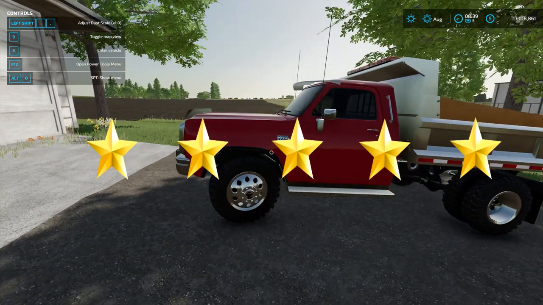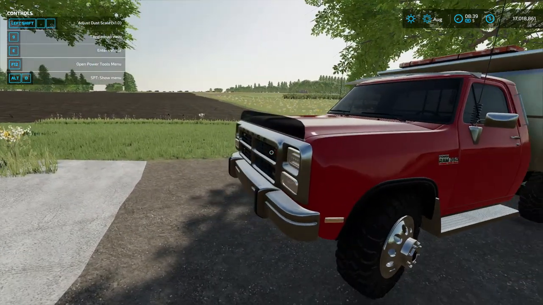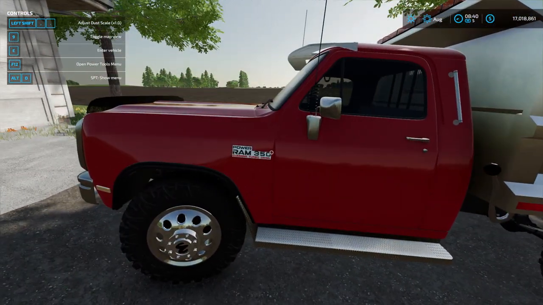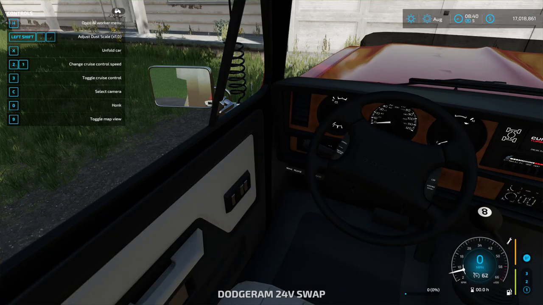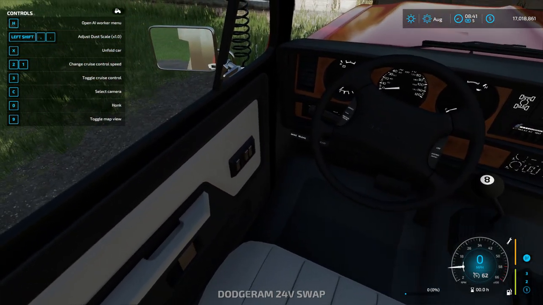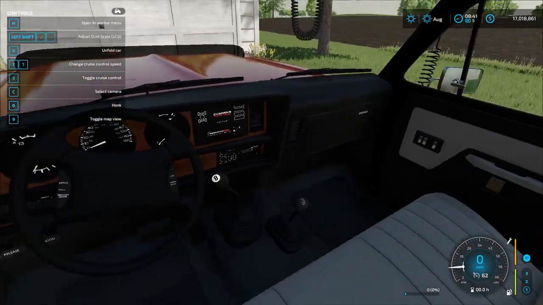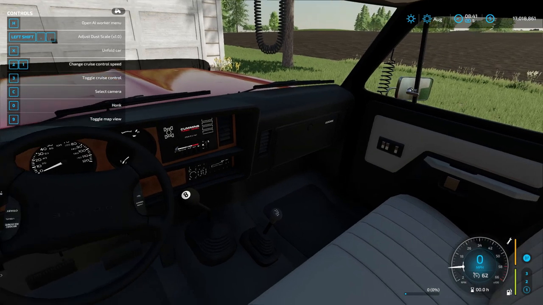I'm going to think 5 out of 5. I do like it. The only thing I really wish is that we had a regular bed option, like a single rear wheel, dually. That'd be awesome. Because I don't really see, other than the interior being a little inaccurate, I don't think, does this thing have power windows? My buddy's had roll-up windows, so like the crank windows, so I don't know.